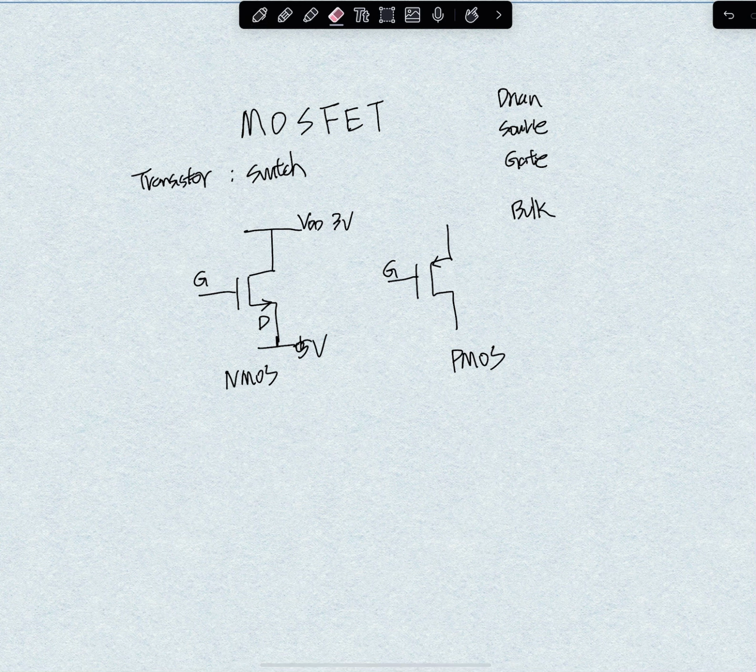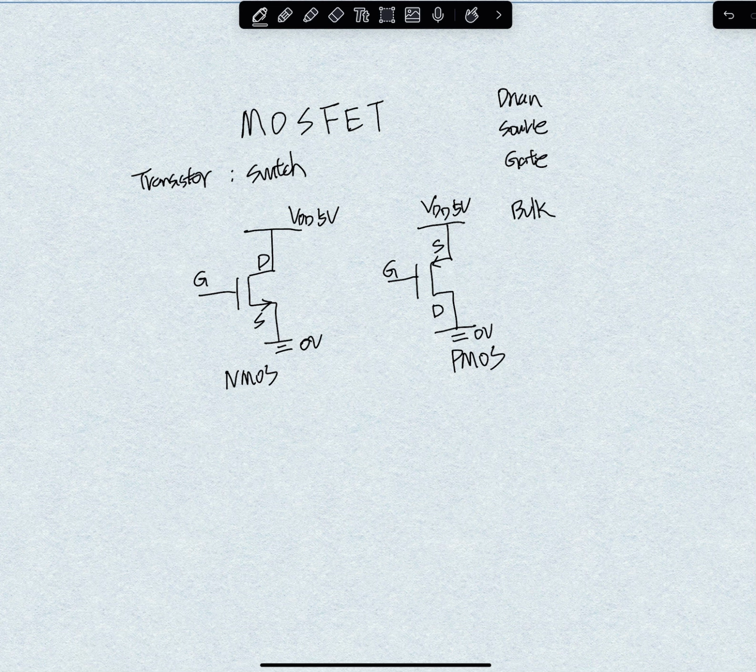It's not by the drawing, but in most cases, you will see the drain over here and source over here, because this one is always the higher potential, the VDD of 5 volts, and this side is grounded, 0 volts. For the PMOS, it's the other way around. If we consider this one is the higher potential VDD of 5 volts, and this one is ground 0 volts, the higher potential is always the source, and the lower potential is always the drain.